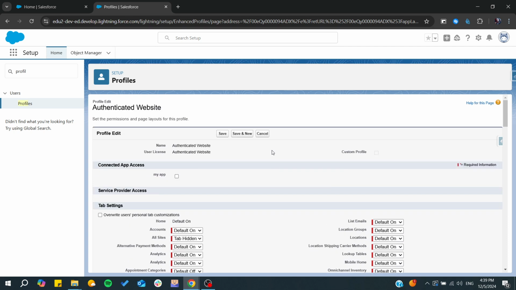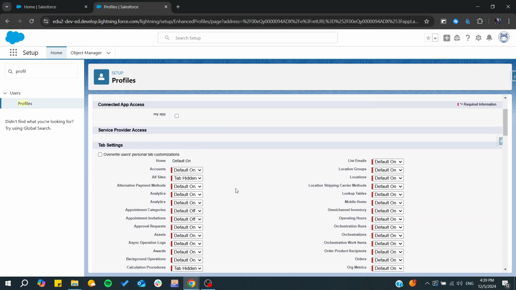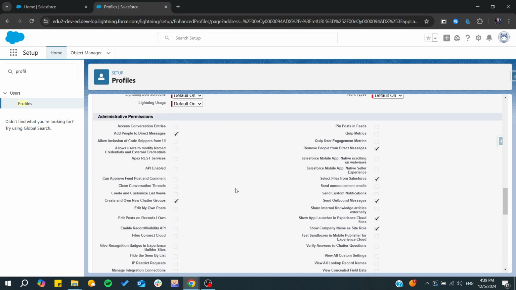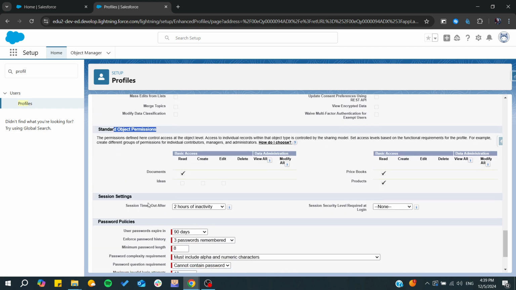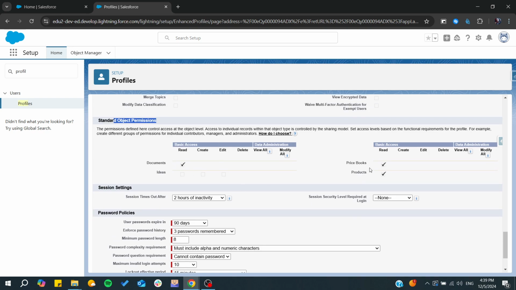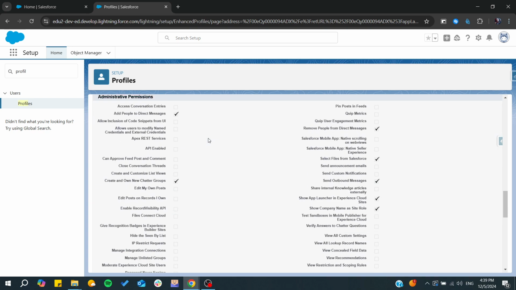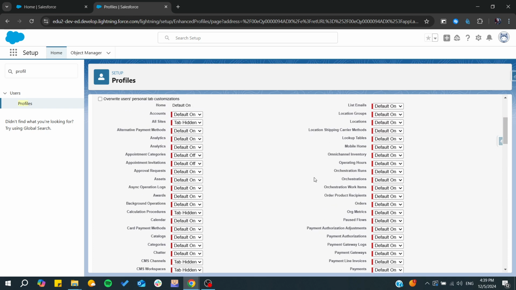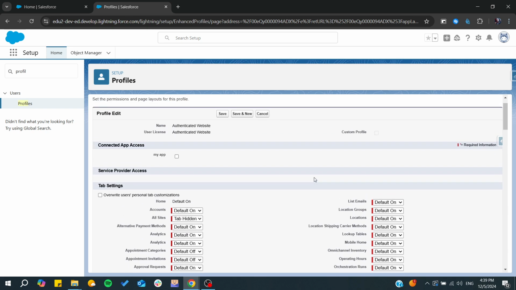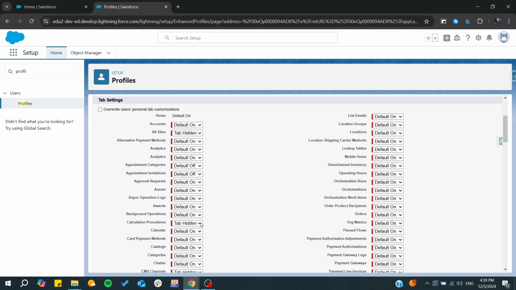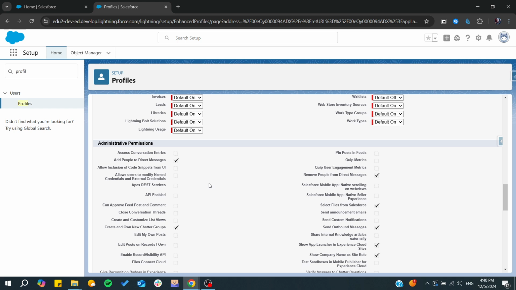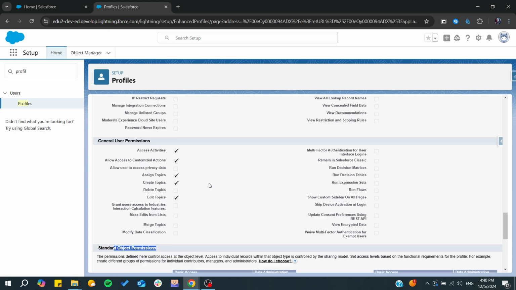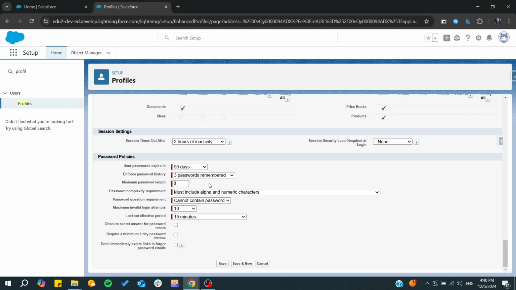So basically those are the custom objects permissions, and those are the general user standard objects permissions, and from there you can also change these permissions until you choose all the objects and give them all the permissions that you would like. And basically after you finish choosing all these settings and setting up all these permissions, you will need just to click on save, which is here.